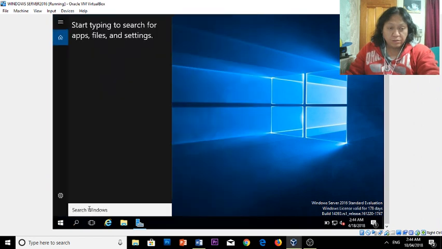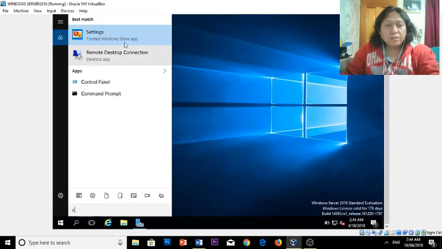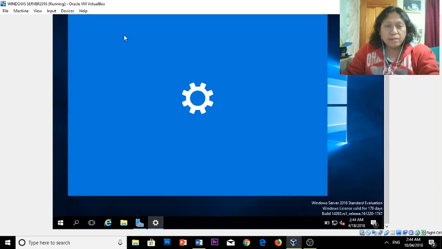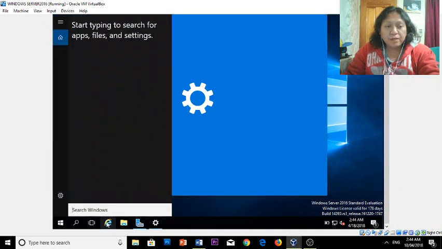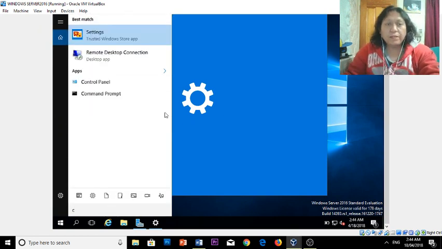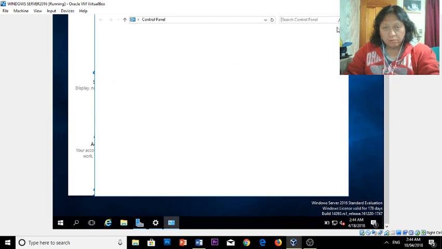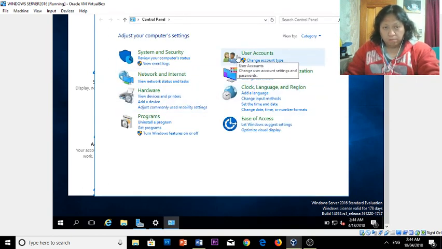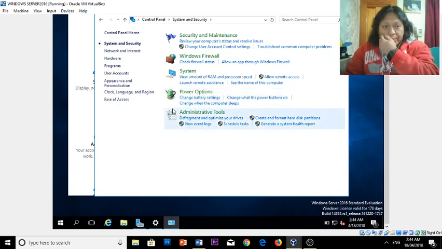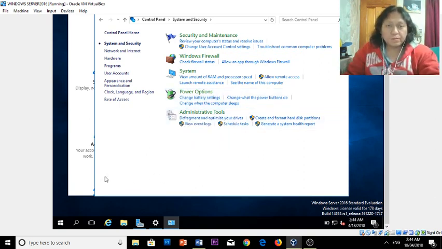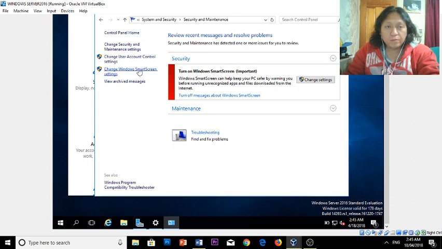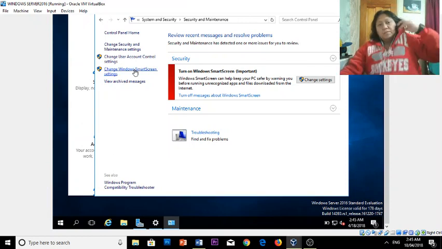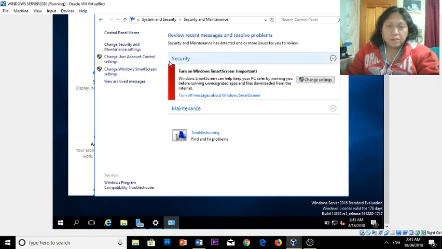We go to control panel. Here, the smart screen is turned off, so we're going to turn on the smart screen.